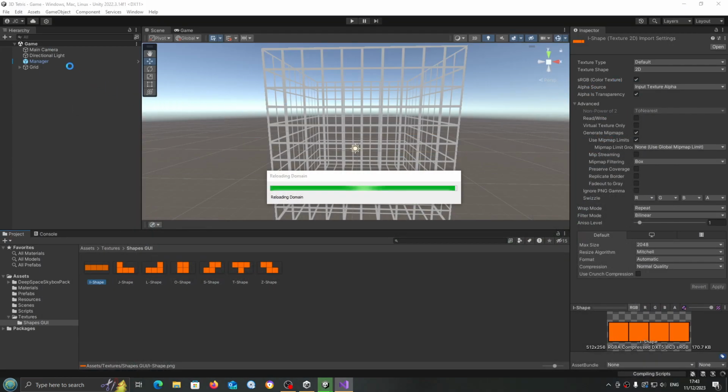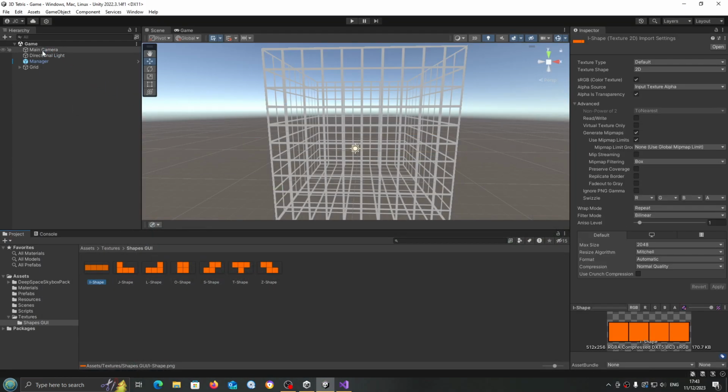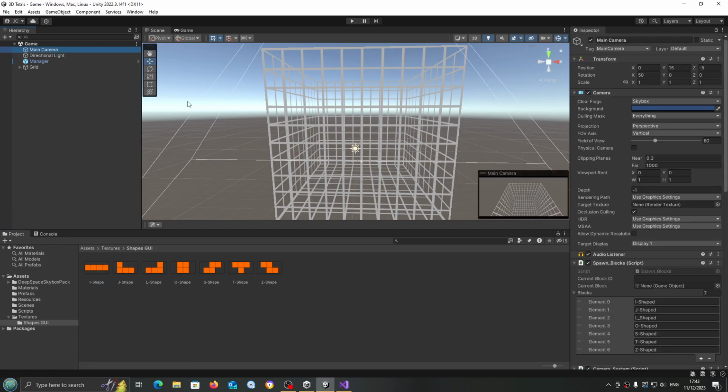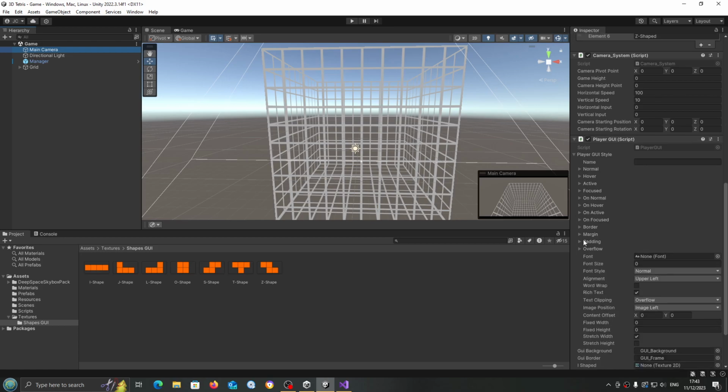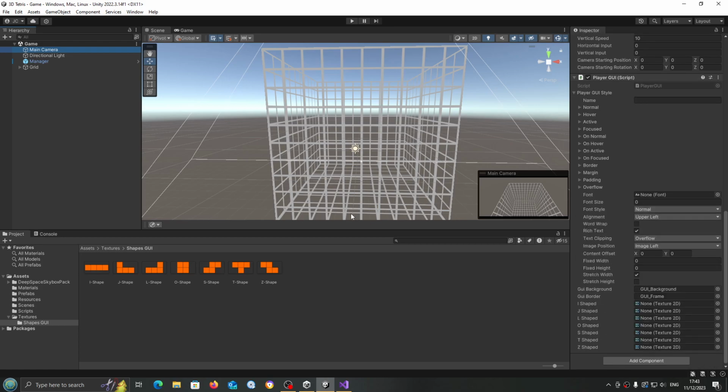So we'll downsize Visual Studio, we'll wait for that to recompile, and we'll come to the main camera, the Player GUI, and we're going to assign all these shapes.